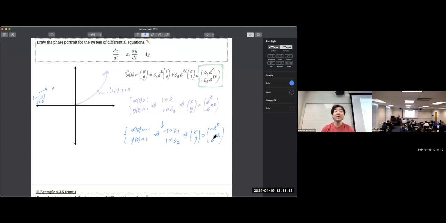Now, if you go forward in time, that means you're making your t go to infinity. Your x is going to go further to the left because it's going to be -e to the infinity. So it's going to go towards the left. Your y is the same as last time. It's going to go up. But because it's e to the 4t rather than e to the t, you're going to go up faster than you're going to the left.